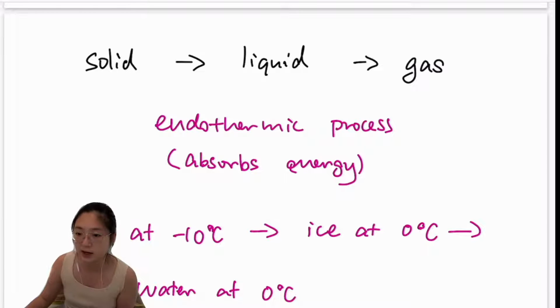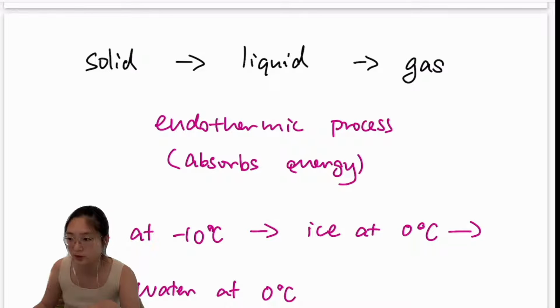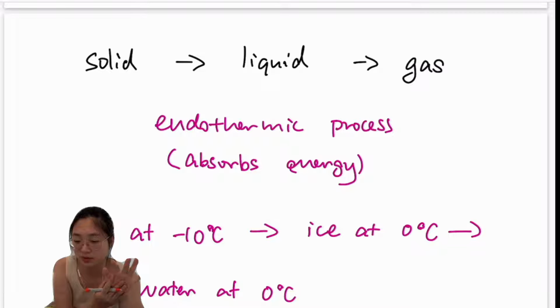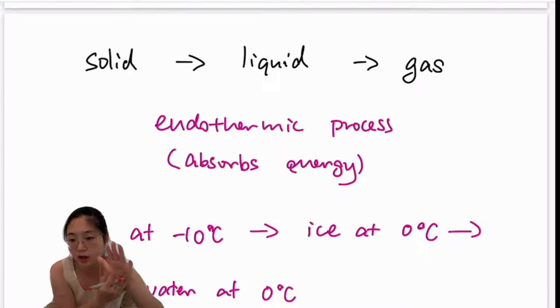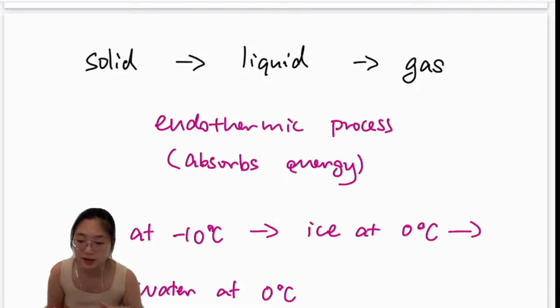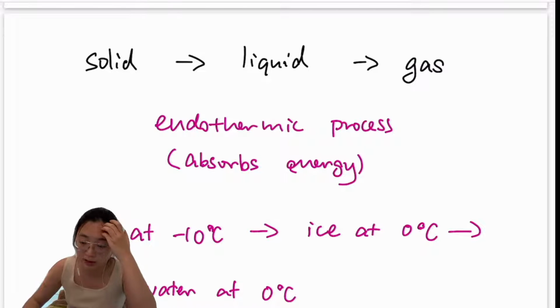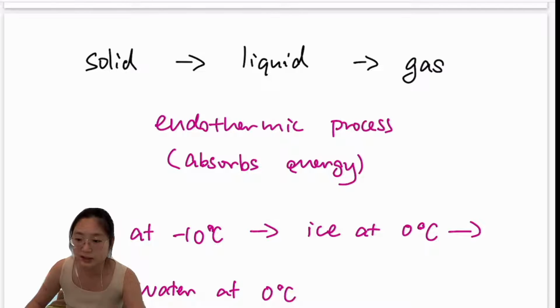So that's actually why when you put your hands over boiling water, even if you're not touching the water itself, you are gonna feel that your hands are kind of burned. It's because there are really, really hot gas vapors, and they're in contact with your hands, and then they release the heat to condense to the water, to form the water on your palm, on your skin, and it releases a huge amount of energy. So that's why you're more likely to burn your hands when you touch the water vapor compared to boiling water.